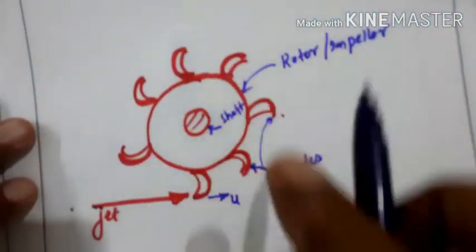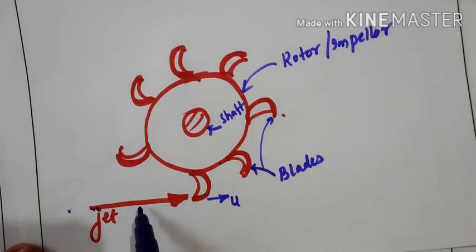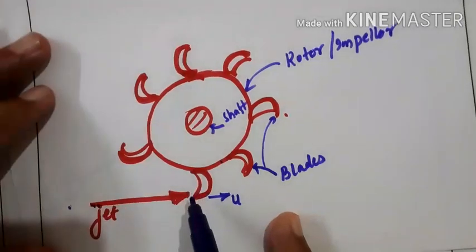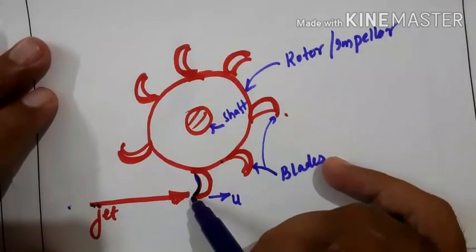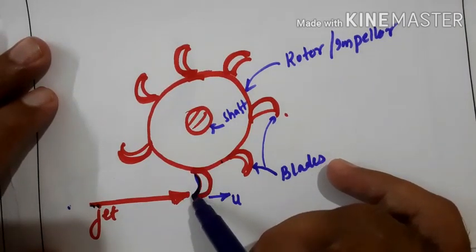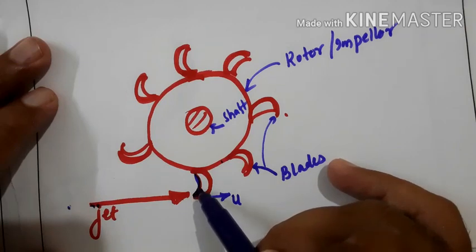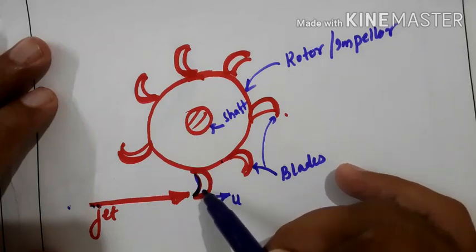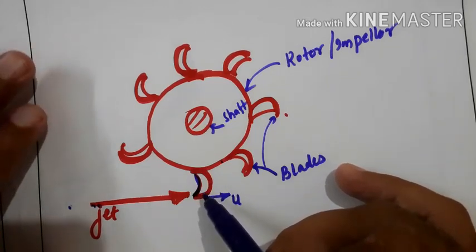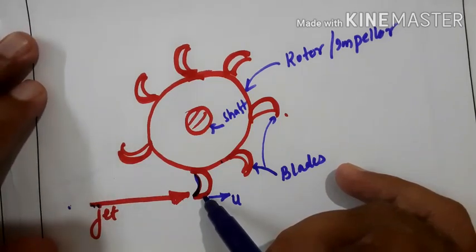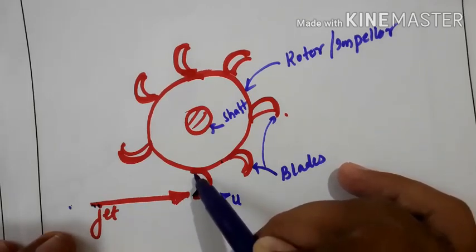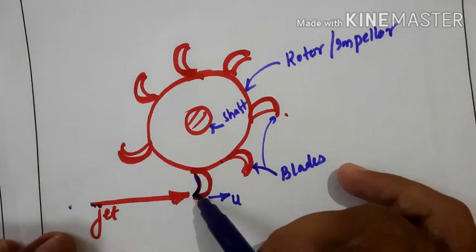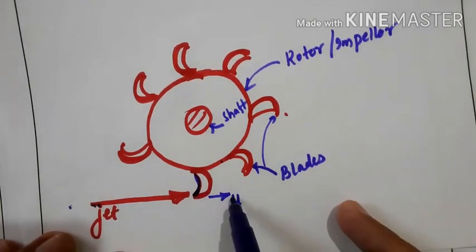See here again, in this case, as the fluid is striking the vane, the water is gliding over the surface like this. As the fluid is gliding over the surface, there is a change in the momentum, either the direction of the fluid or both magnitude and direction of the fluid are changed. Because of the change in the momentum, this blade receives the force, and as it receives the force, it starts moving in this direction.